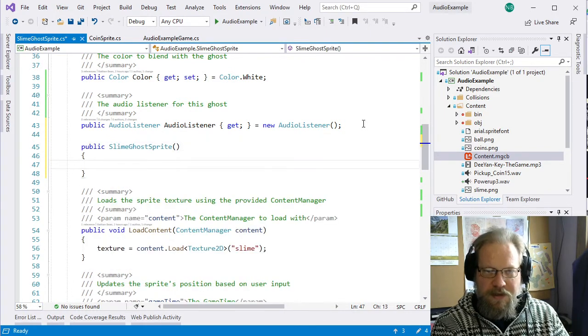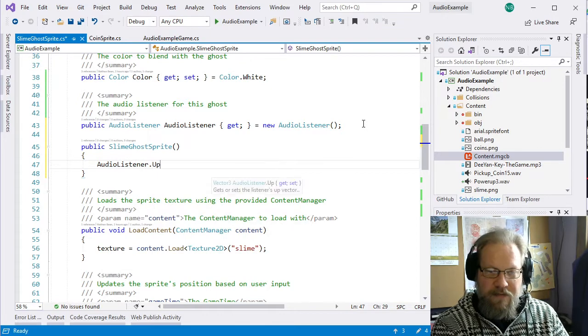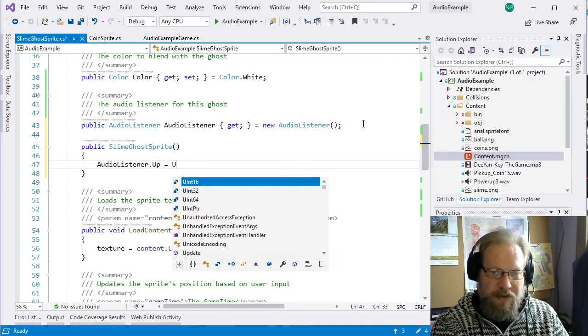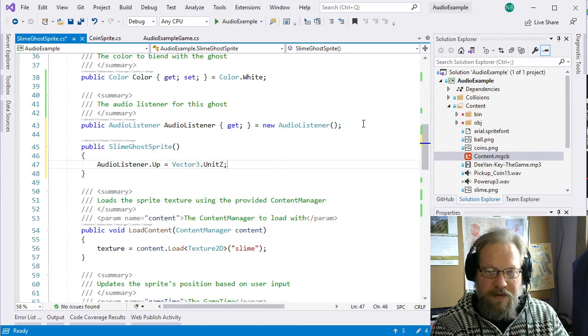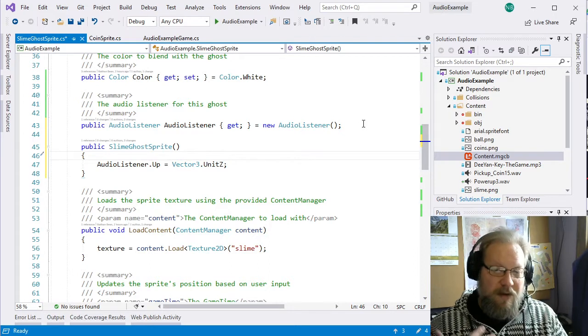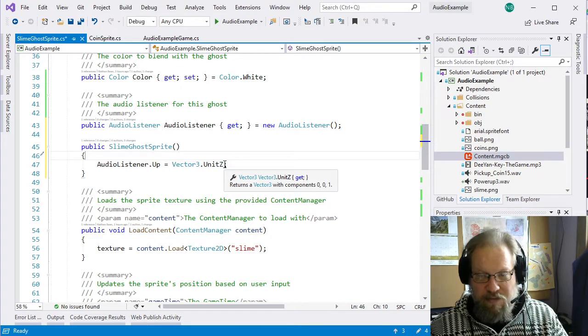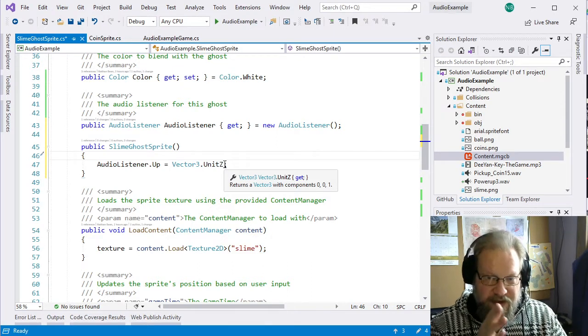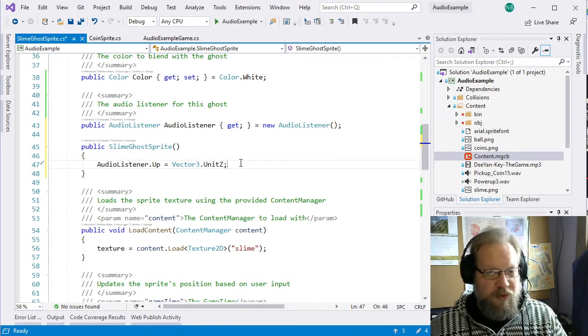because we really only need to do this initialization step once for most of the audio listener. So the audio listener dot up vector, for example, is always going to be, in this particular game, vector 3 dot unit z. And usually it's going to be an up vector, so up in the y direction if we're doing a 3D game. But it just kind of depends on the game that you're doing. And if your player happens to maybe lie down in a bunk, then obviously it's going to be out of their head in the direction that their head's facing. So you do have to tweak it potentially in some games. For this, we really don't.